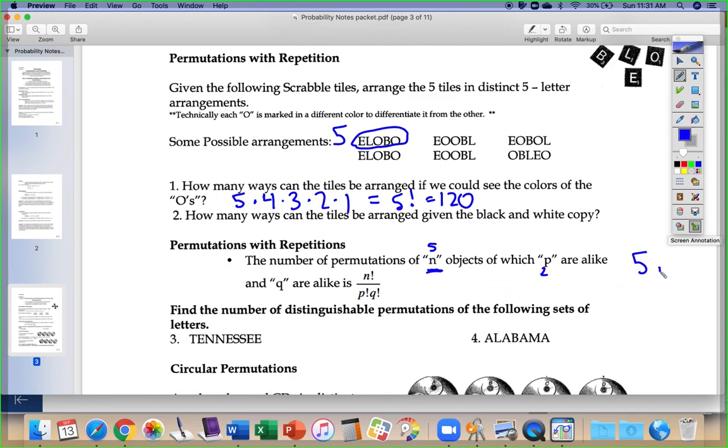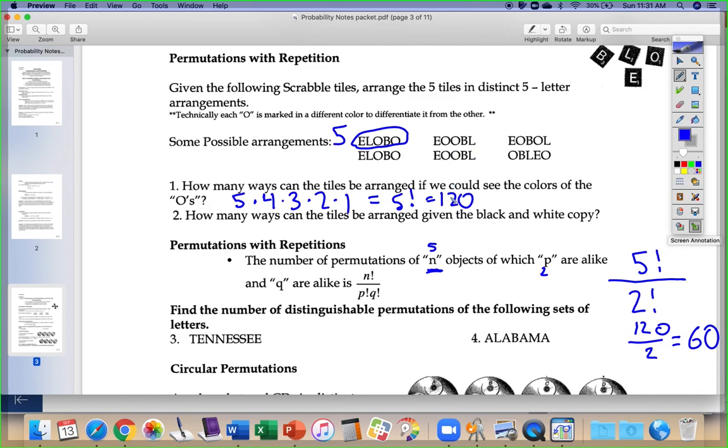That's 5 factorial. And then what you do is divide by all of the possible repeats. Well, O's repeat. I have two O's. So I have 2, and it says 2 factorial. It says right there in the formula. Factorial that. So you're basically dividing by all of the repeats. So they go away. So 5 factorial we said is 120. 2 factorial is just 2 times 1. That's over 2. So there's really 60 ways if the O's are exactly the same.